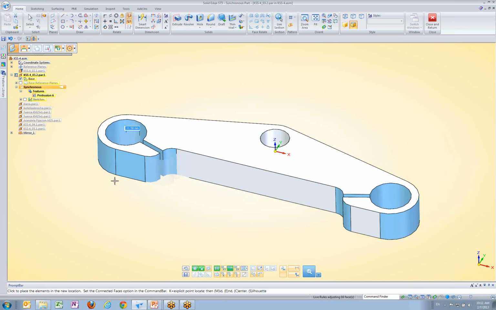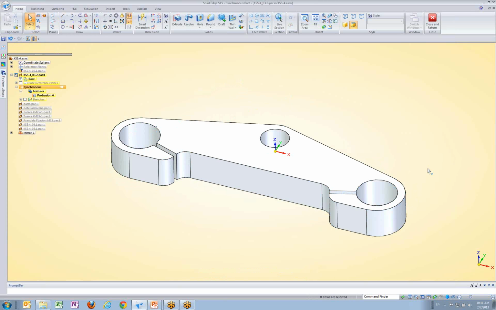intent. So what I have is a fairly complex part, but I can grab bits of it piecemeal and move them around to adjust to any unforeseen design changes. So having a synchronous backbone to your part gives you that flexibility.